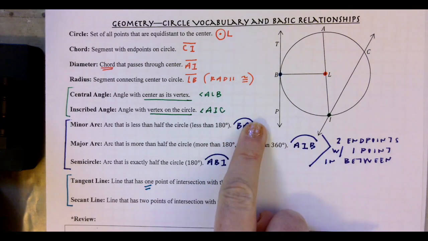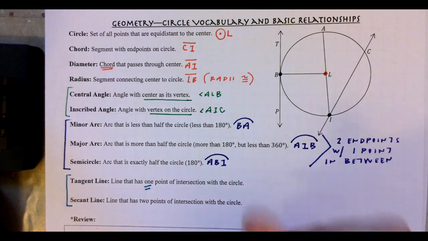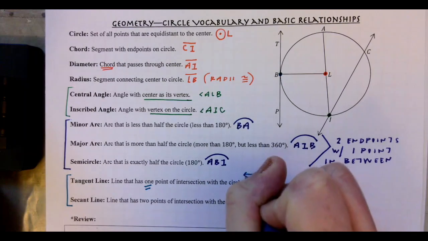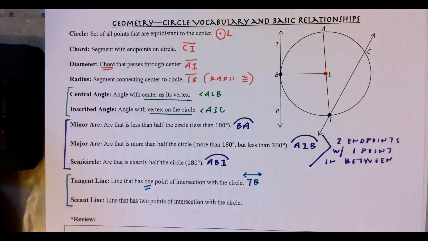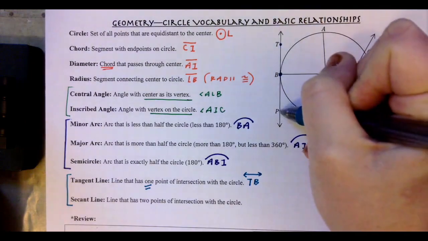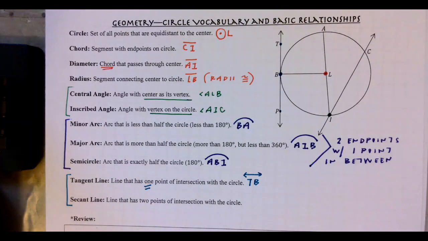I can name a line using any 2 points on the line with a double arrow on top. So I'll say TB with a little double arrow on top, like that. Okay. And then lastly, imagine that we have that point here, right? Points there and there. So TB, BP, PB, right? Any of those would be fine.